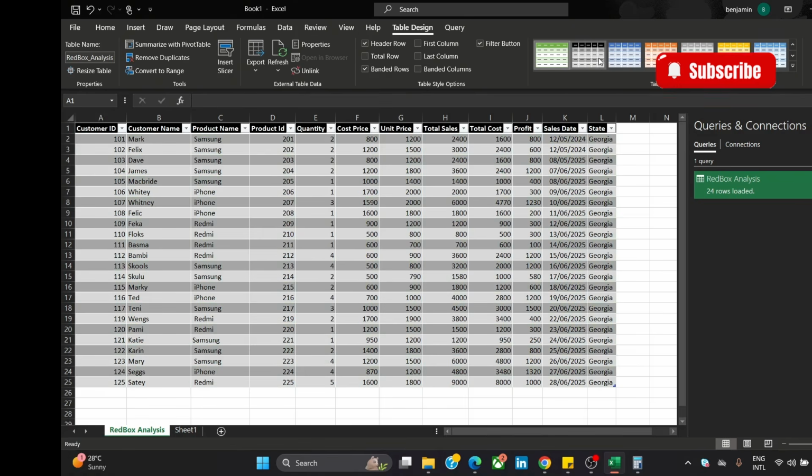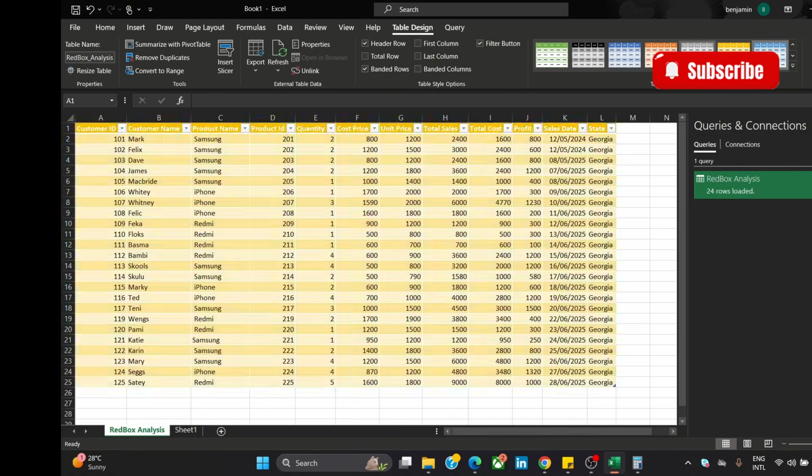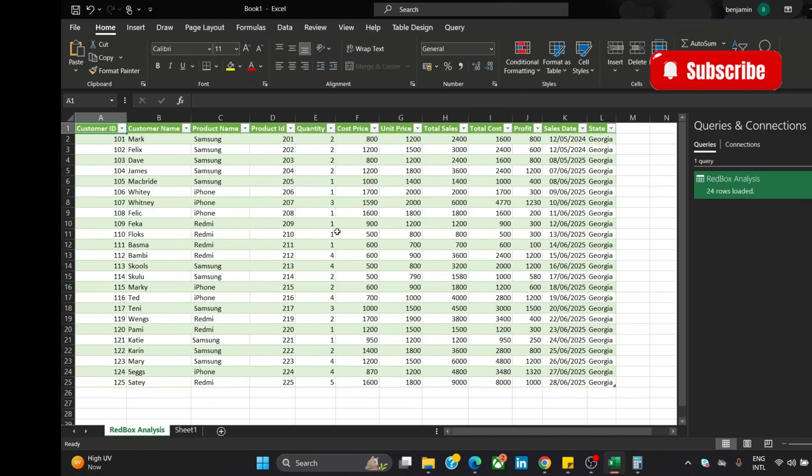We can leave it this way, or we can change it to whatever we want, but I'm just going to leave it as this. So now, as you can see, our data set has successfully been cleaned and arranged into a beautiful looking and well organized sheet in our Excel workbook.